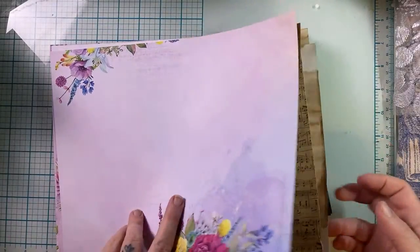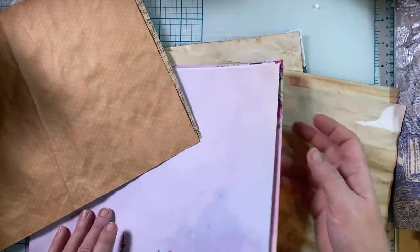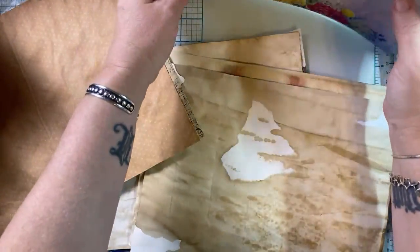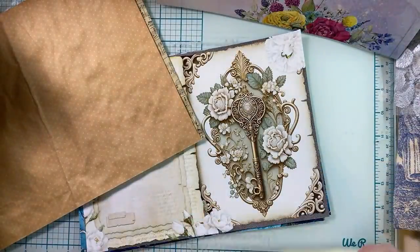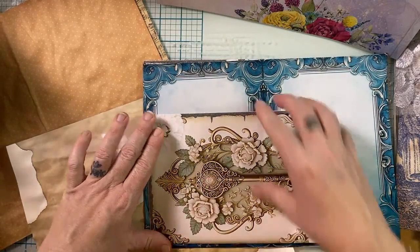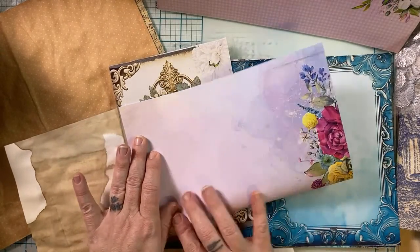Alrighty, let's do this. So anytime I'm making a journal and I have different types of paper, I group them. So these are one type. These are Uniquely Creative, and they are another type of paper. Four of those. I just put them in piles. You won't be able to see them all. I have my tea dye paper, that's a type. And then I have my printables. So I'm going to fold each page in half. I'm not doing a lot of flips and things like that today. For this journal, I'm not.